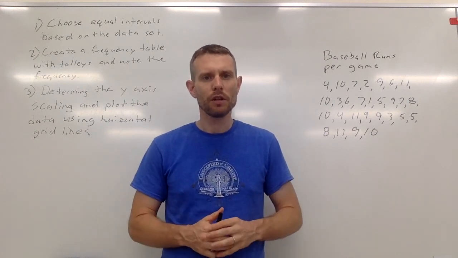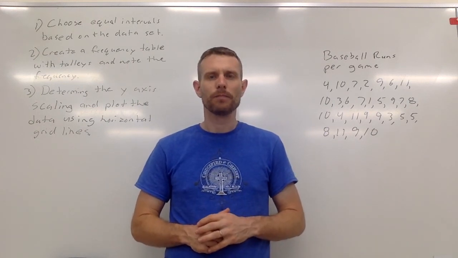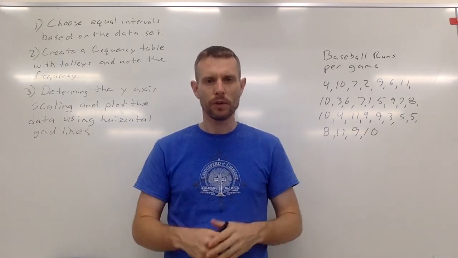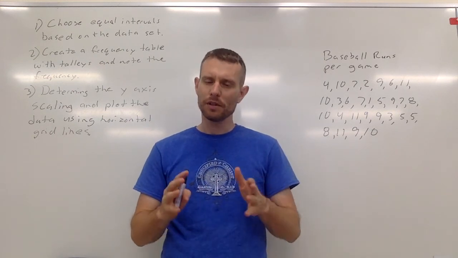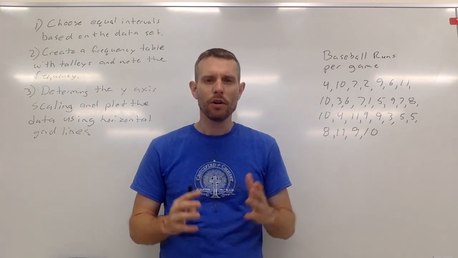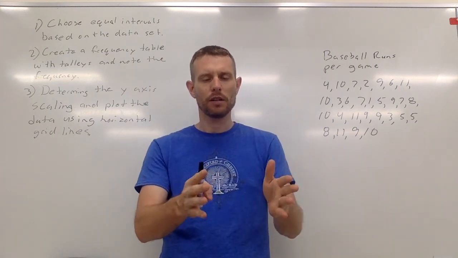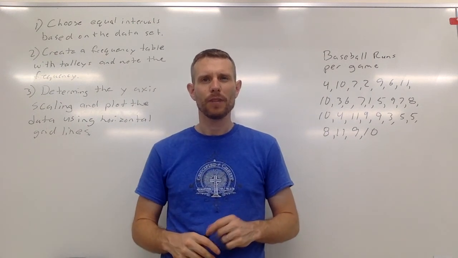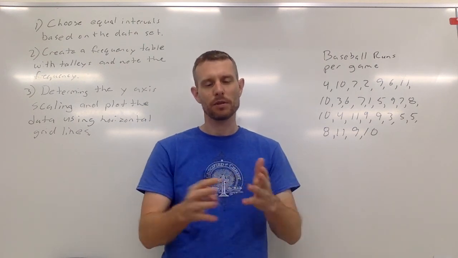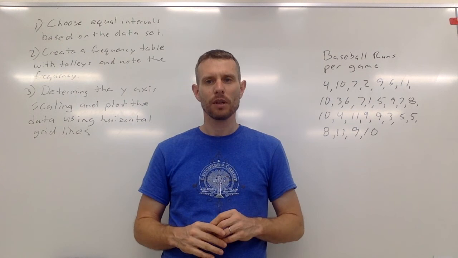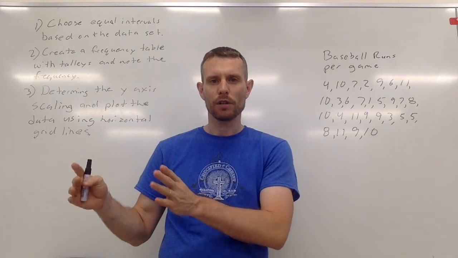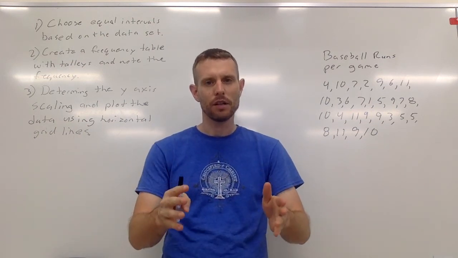And again, a histogram is used when you want to group a data set with numbers into intervals. It looks very similar to a bar graph, but a bar graph is different in that its categories are already divided up by a name or a word category, for example, different types of sports, whereas a histogram is a numerical data set, but you're giving it categories from ranges from 1 to 5 and 6 to 10 and so forth.